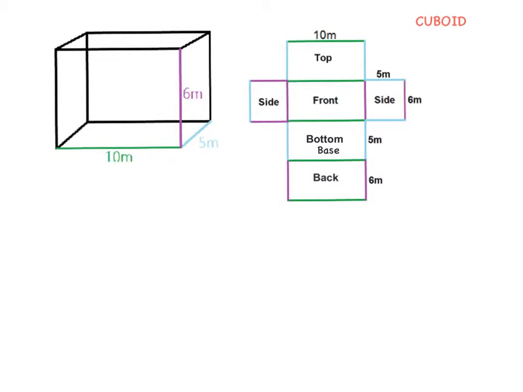Okay, now we have a cuboid in here, and then we have a net, okay? So let's say we just unfolded it, okay, and here we go. This is the front face, the top one, the bottom one, we can call it the base as well, the back one, it's in here, okay, and the sides, one side and the other side, okay.